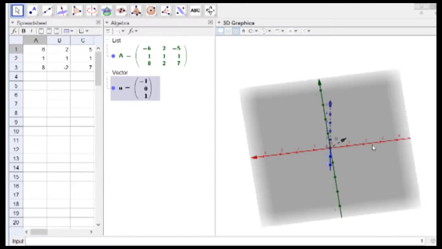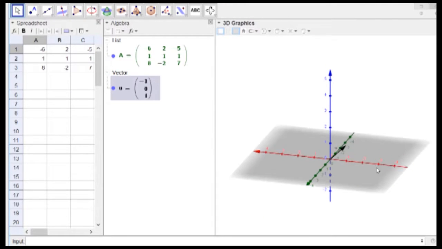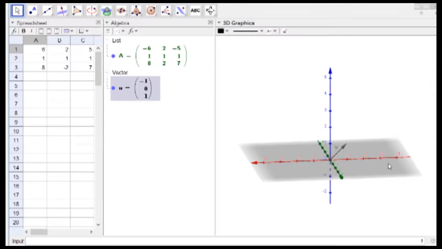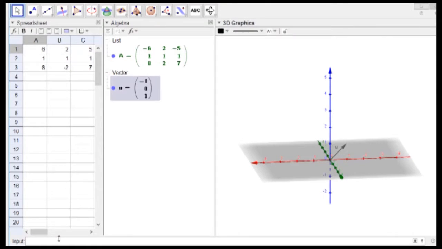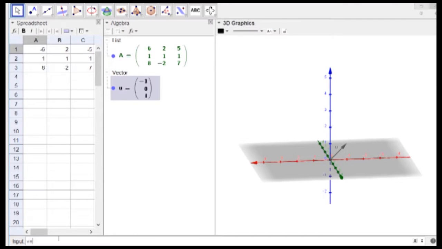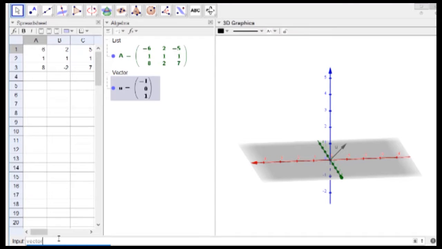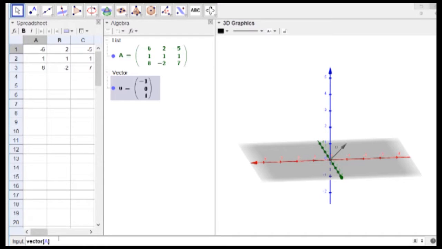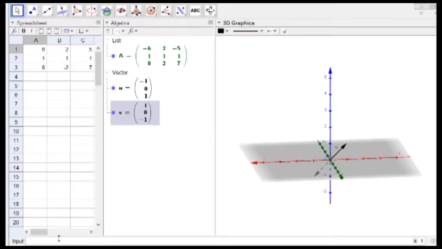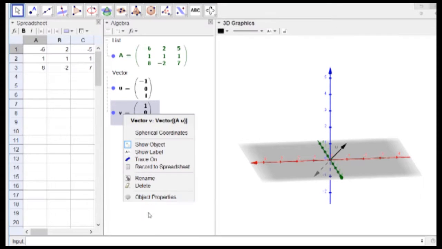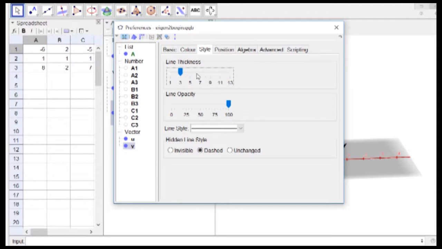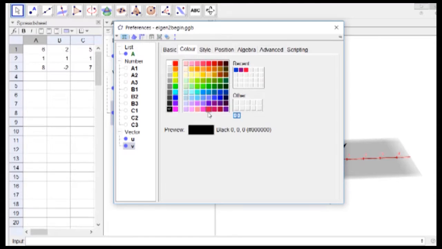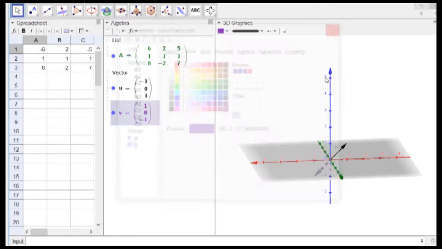Well, here we are again with Geogebra, and you can see here the vector u, where I've put in the new vector, -1, 0, and 1. Now we're going to multiply the deformation, or the matrix A, by this. So we go vector, and just type A times u again. Now let's change the color of this too. You can see on Geogebra, it's already put it in the opposite direction for us. Let's change it to, say, purple.